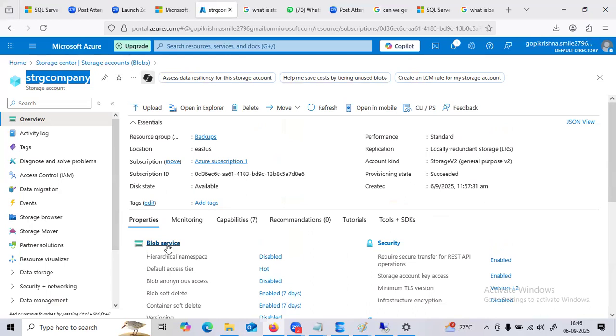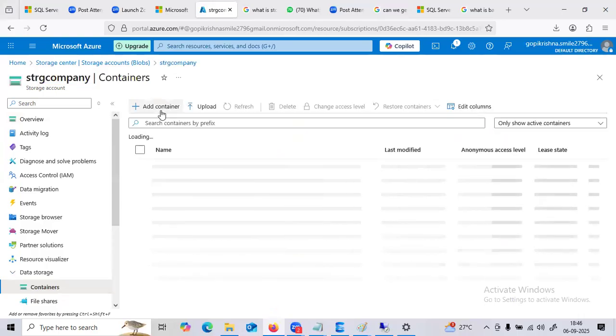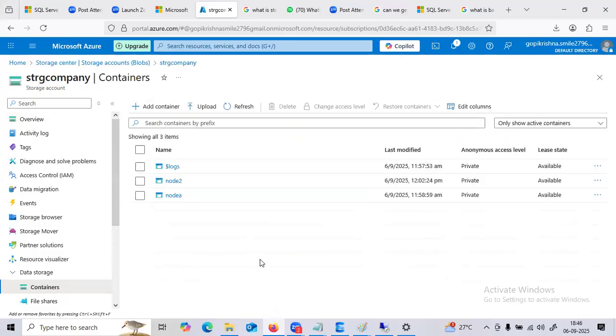If you want to keep the backups, we have to use the blob service. In that blob service, we have to create containers. So if you want to be an Azure administrator, you should know how to create the storage account and how to create the container.